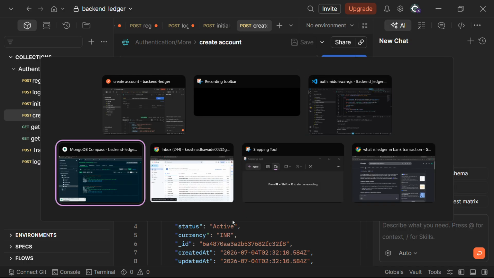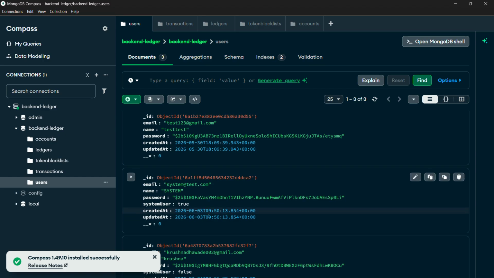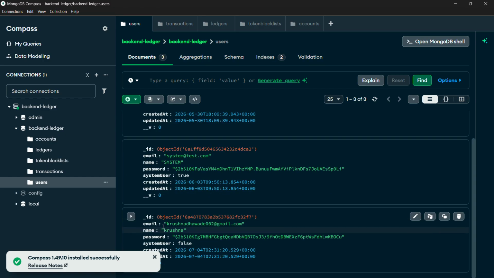So if we look into the MongoDB database, you can see the entry of the new user gets created.